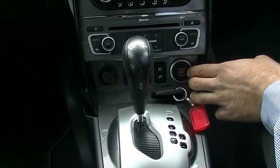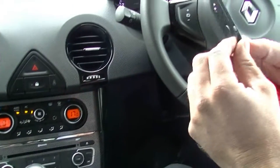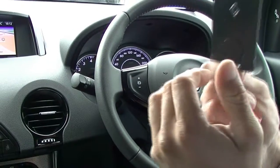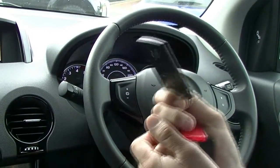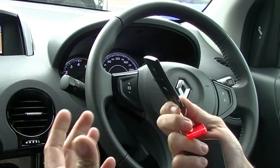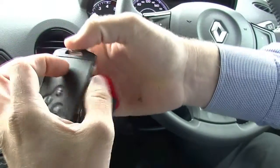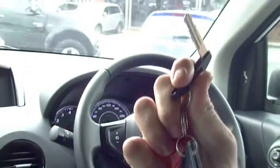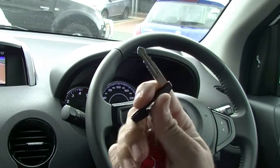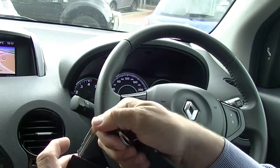Other thing with this car as well, it does have your Bluetooth. So if we have a look here, we have got our slimline key, proximity key. Now the best thing about this is you can actually put this straight into your wallet. It will fit in like a key card, so it can be sitting in your wallet at any one time and you're not worrying about losing it. A lot of people say, where's the key? Now there's a little button, if we just look here, there's a little gray button. If we press that gray button, it does have the key. Now on the driver's side, on the outside, it does have a spot where you can actually insert the key. If the battery was flat on the car and you do need to get access into the car, that's how you get into the vehicle.